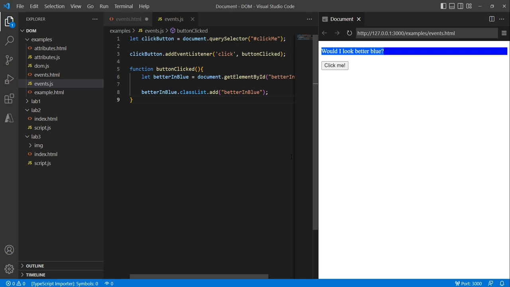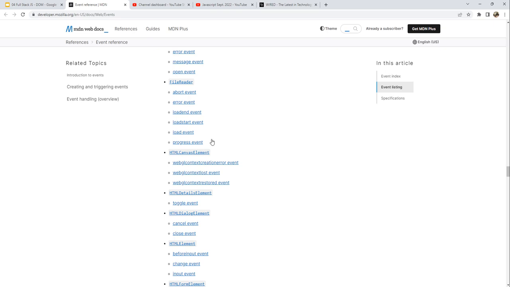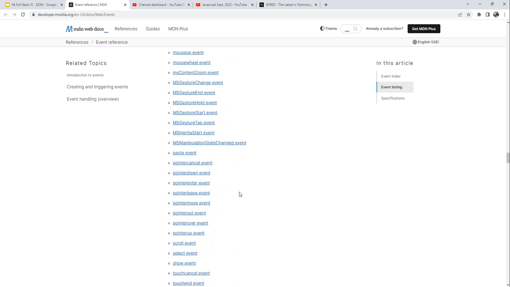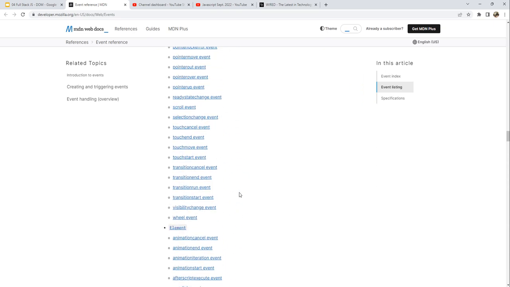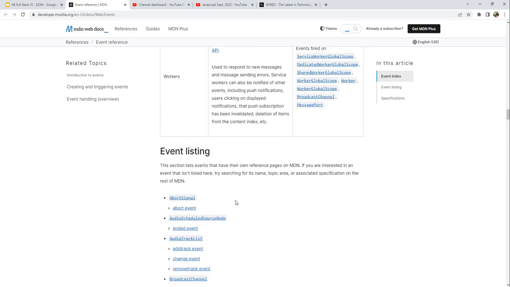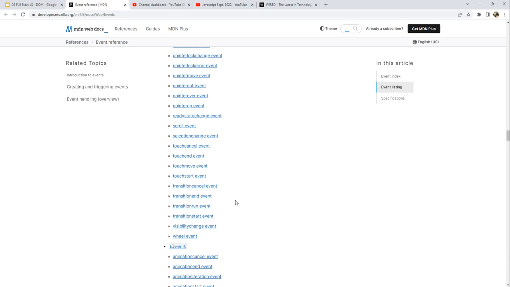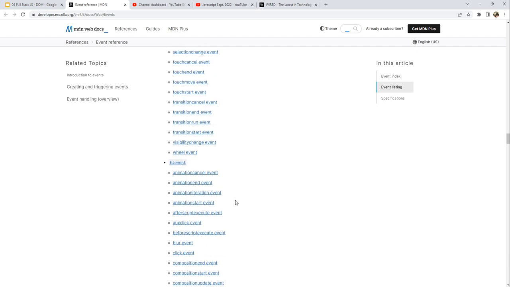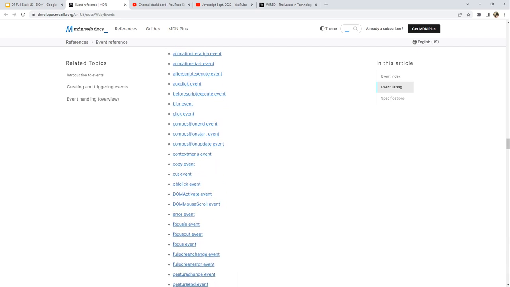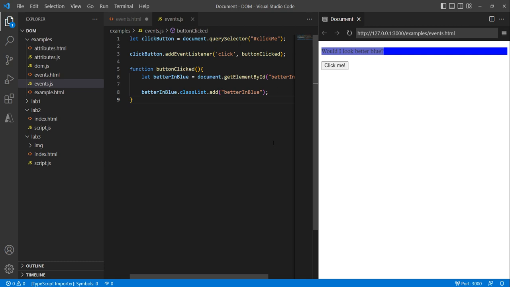Once you get the hang of this, all these events in here, it's like, wow, there's so many. Well, your user can do a lot of different things that you may or may not have realized. Now you're a dev, you're going to start realizing all of what your user can actually do on a website, and you can respond to all of it. That is the fun of this.